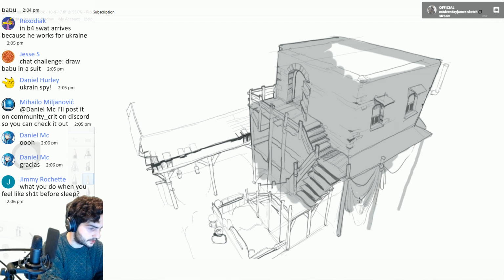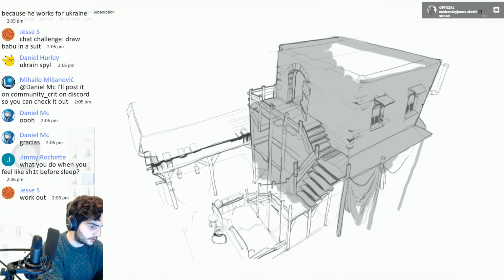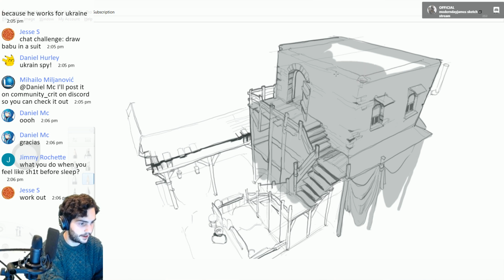I need to practice my photo bashing though, so I'm not too sold on the idea of doing photo bashing just yet. Plus, I think these methods that I usually do on stream are pretty similar to what you would do traditionally, so I like the idea of keeping stuff close to traditional.